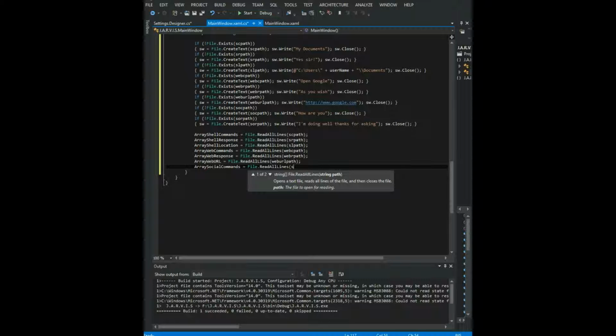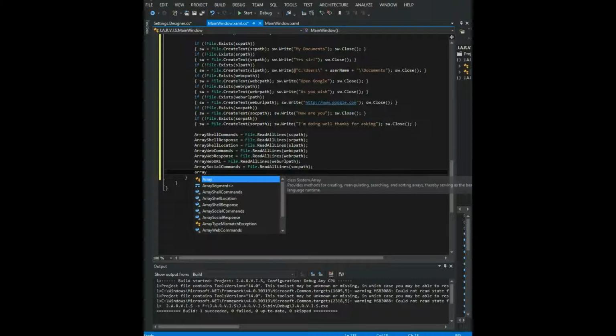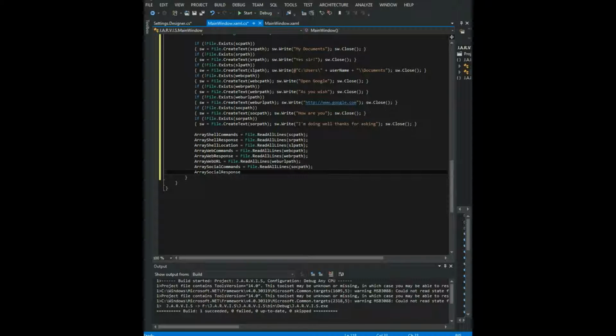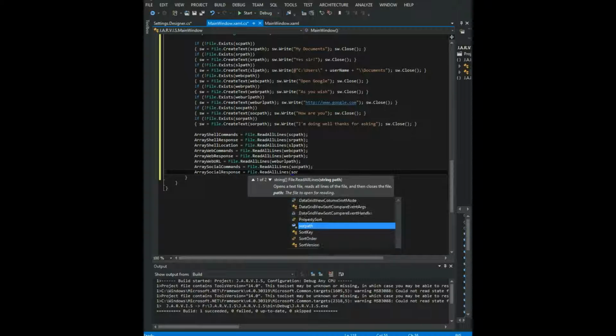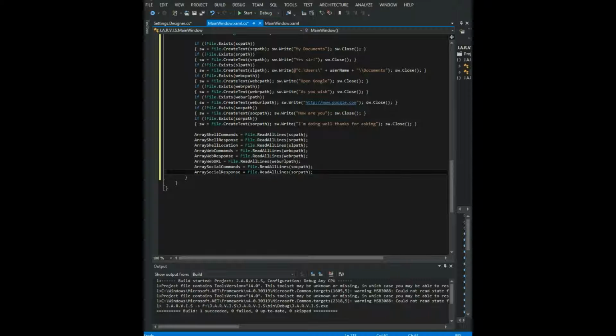So these are social path and array social response. There it is. It's file dot read all lines, social path. Alright, like I said, these will load all written commands in our custom commands text documents, which we're going to use later on in the program.